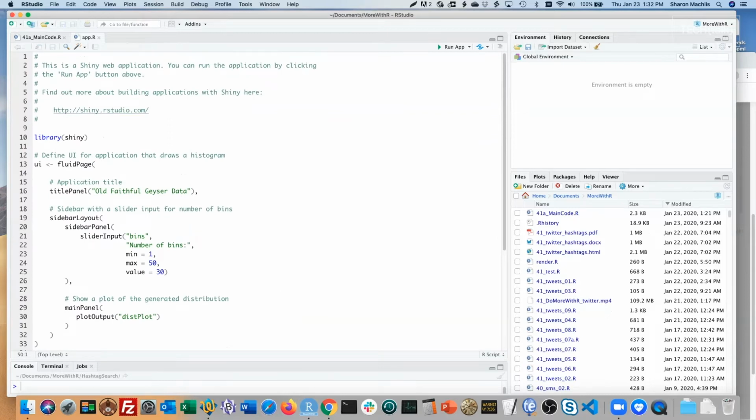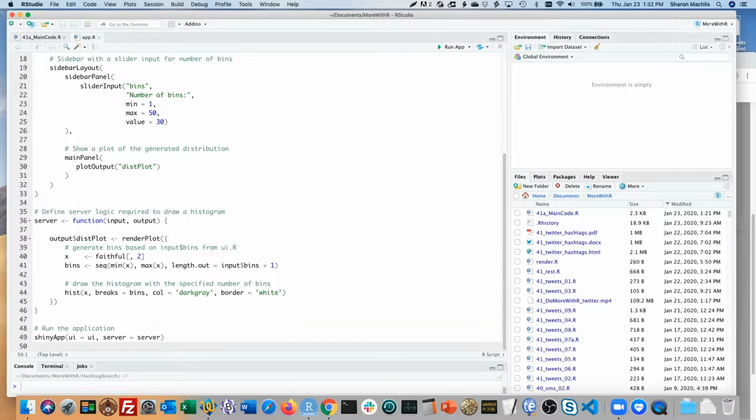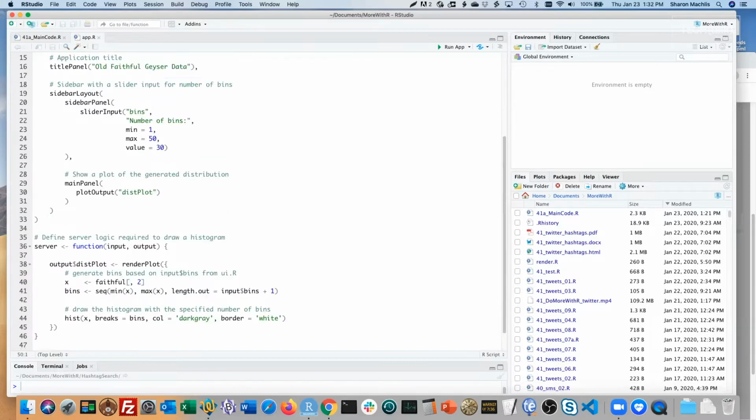The UI portion of a Shiny app is the user interface, or front-end HTML page that the user, in this case you, interacts with. The server portion is the back-end R code that does all the computing to make a user's request actually work. I typically first delete most of the comments in the default app file, change the title, and load all the packages I need.